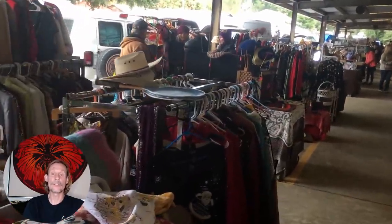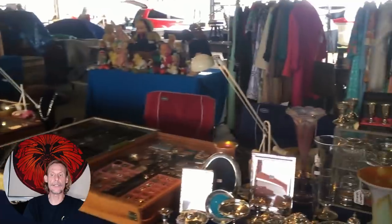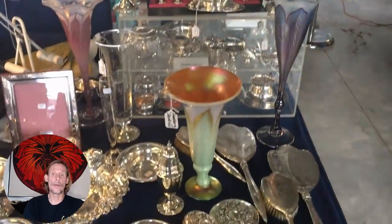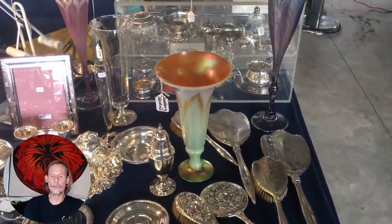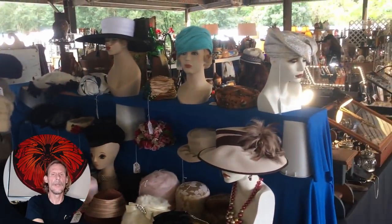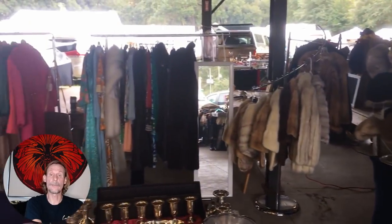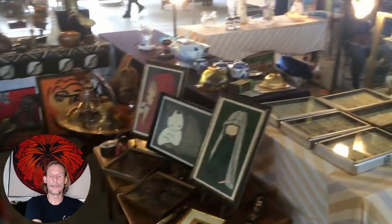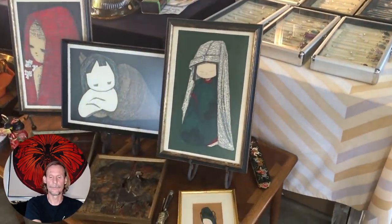Now, vintage clothing is something that people wish I would show more. I don't run into a lot of vintage clothing at antique shows because it's kind of hard to move around, but it is definitely desirable. There's a bunch of really nice silver dresser pieces, and those are all real sterling silver from the mid-20th century. It was quite common for brides in that time to get sterling as wedding presents, and a lot of them didn't like to polish, so a lot of that stuff just went in drawers and hasn't seen the light of day in years. A lot of it's coming back out of drawers now because the price of silver has gone up, so people are interested again.